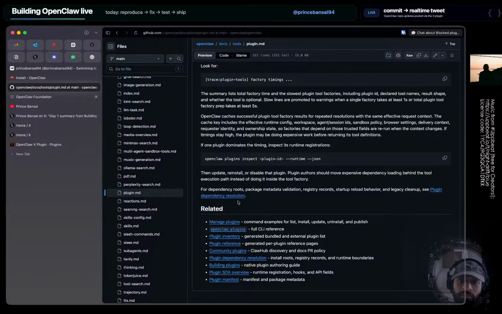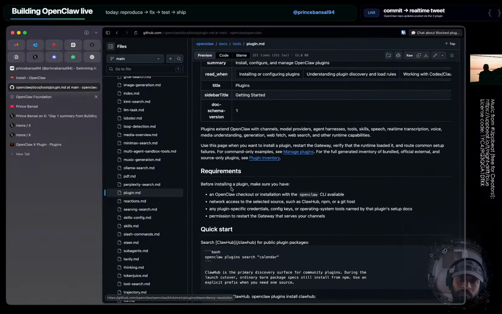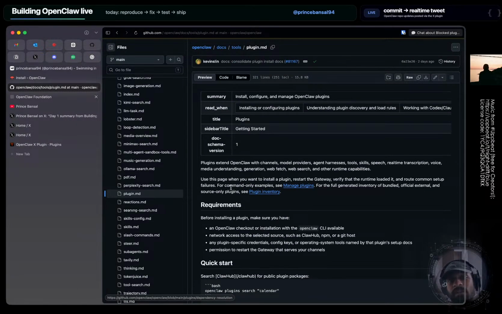Okay, perfect. This was about plugins. Manage plugins: these are the related documentation or files that one can go through. But more or less, we understood things around plugins. Maybe some highlights were that there are multiple sources that a plugin can reside in, or you can install it from. It is from ClawHub. There are bundled plugins.